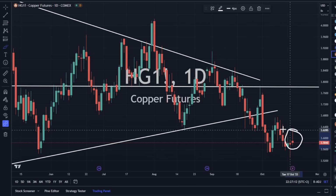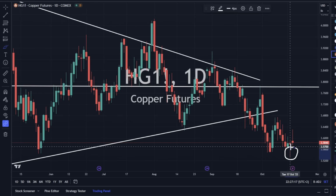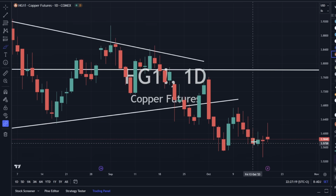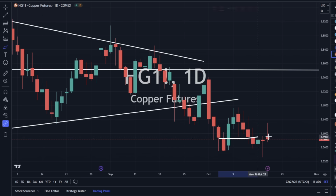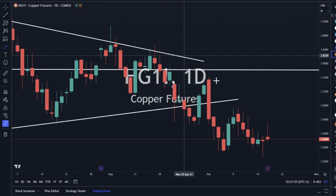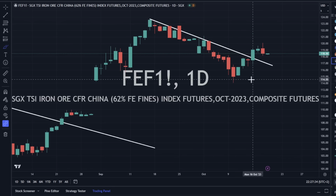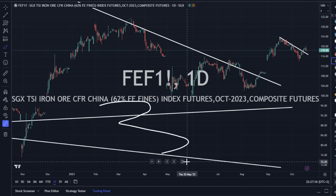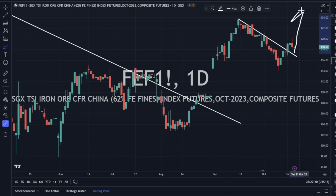Copper's still holding in there. Is this the bottom down here where this candlestick is? It's not a given. There was some selling pressure here, guys. No follow through. So we'll see. More sideways action perhaps, or maybe the market conditions need to change for people to take a little bit more confidence in copper. Iron ore moving sideways, at least 63% over in China. This is still a break, and I still think we're heading higher in iron ore.